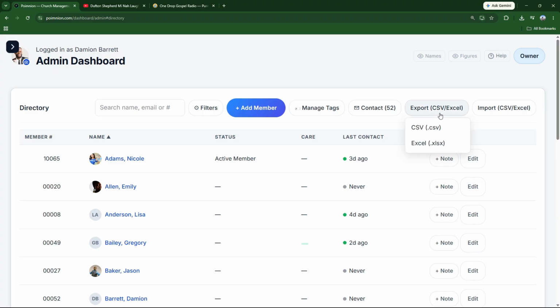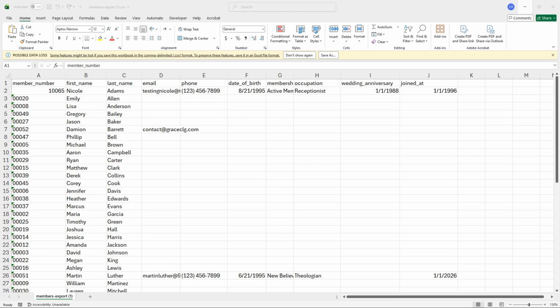So when you click export, you see CSV, you see Excel, right? Any one of these you click, you're going to get the data in that form. So for instance, Excel, if I click Excel, the data is downloaded on my screen in Excel. And let me see if I could bring this up. So if I do this, there you go. So that's the exported form in Excel.